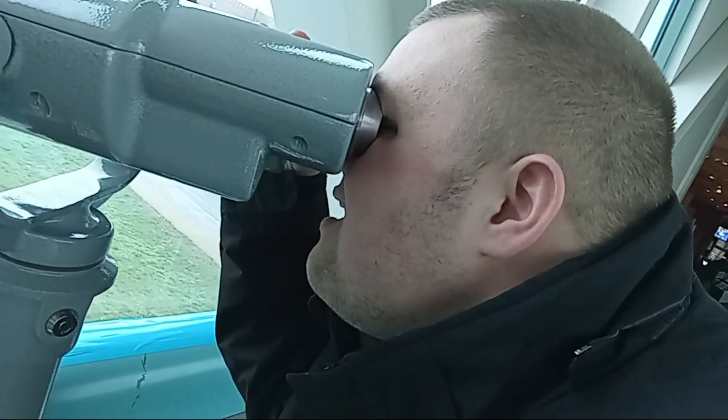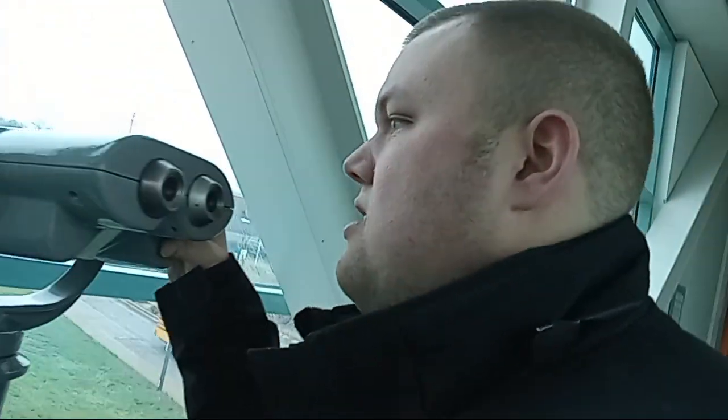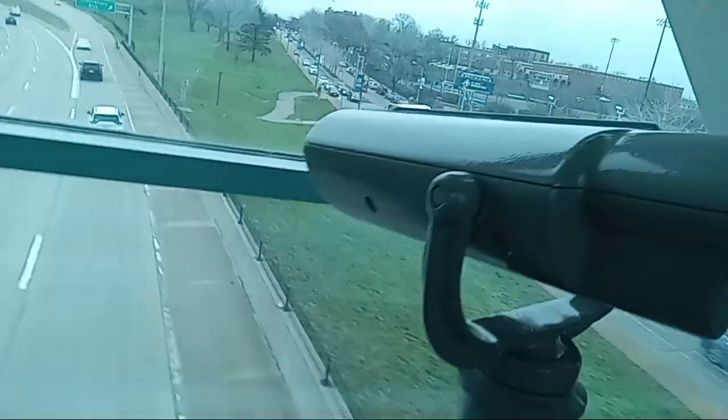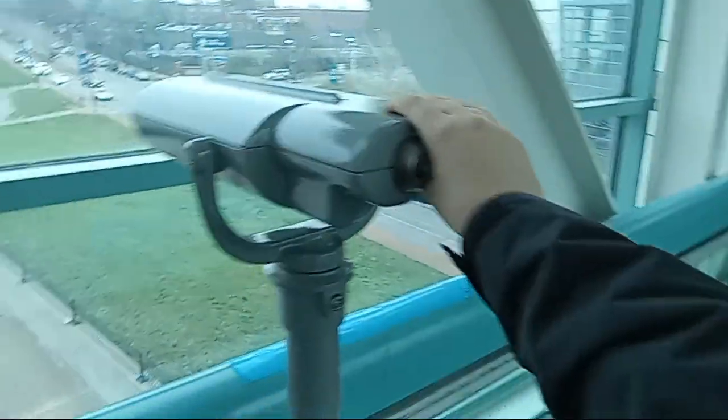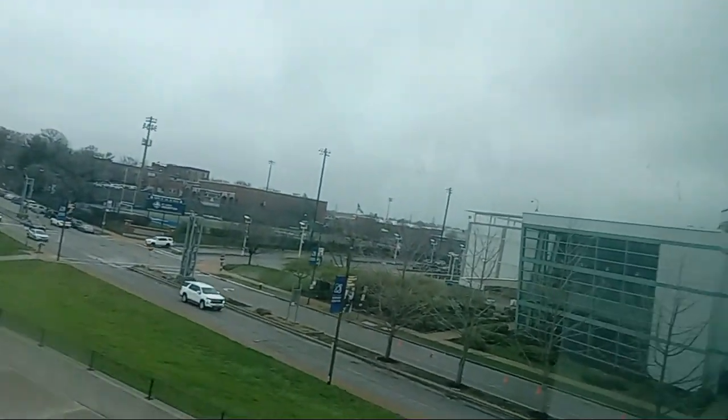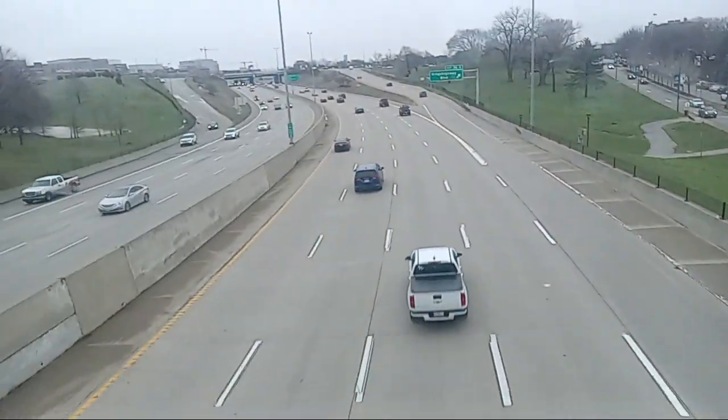That looks cool. I want that Dodge Ram. That looks kind of cool. With these, you guys can look around and see all the cars. Here, you guys have a look. Yeah, I don't think you guys can see, but yeah, it is pretty cool. And look at this. You guys can look out through these. Wow, that looks pretty cool. And there's the area we were just in.